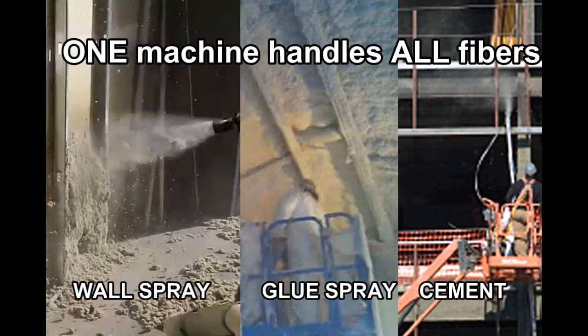Absolutely — especially if you're going anything over 150 feet of hose. If you put a damp recycle back into the system, that PD blower is going to give you a much more consistent feed without any derating or fall off. And even if you have partial plugging in your hose, it pushes it through with much more intensity than the centrifugal blowers.